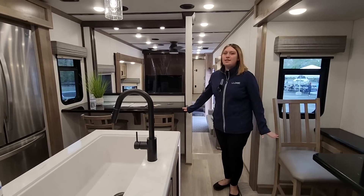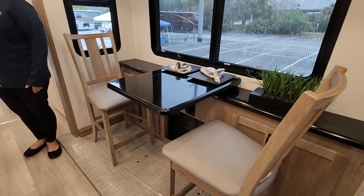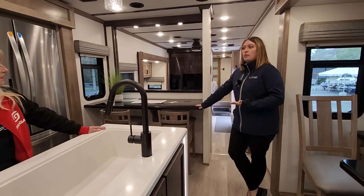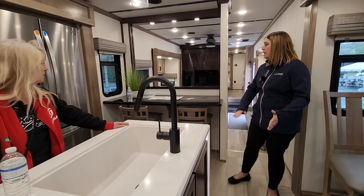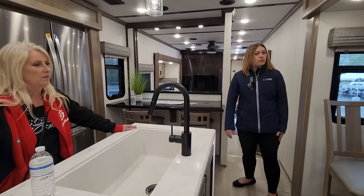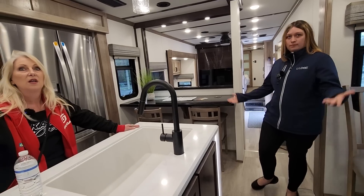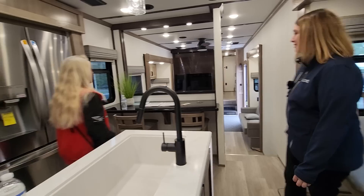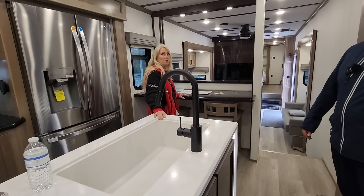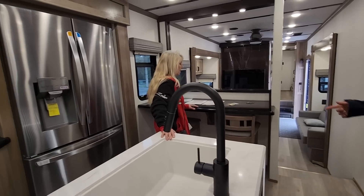There's tons of things to do up here — we've got the dinette which does pull out another leaf, and then we have the breakfast bar. If you don't want the breakfast bar, make it more storage — whatever you'd like. You could also eat here to watch TV or use it as a desk. That would double as a great workspace. This is our debut of our black hardware — the faucet and the handles.